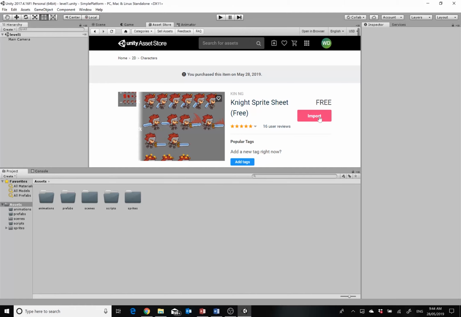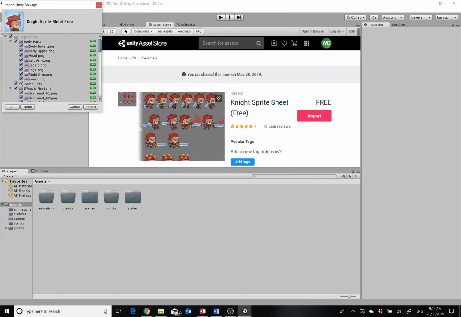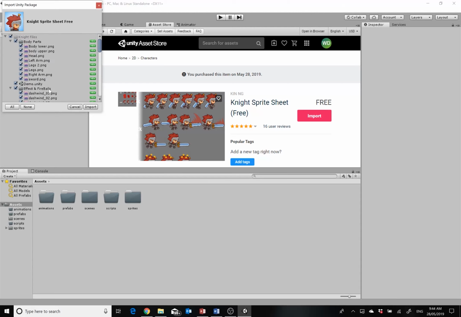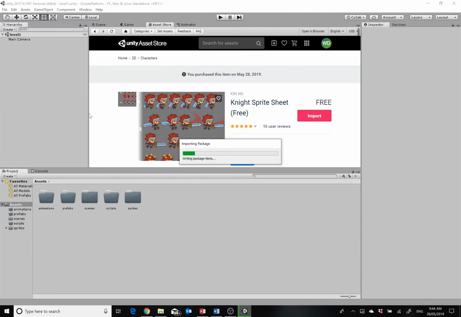Again, once it downloads, I have to import it. That brings up this import screen, asking us what we want to import. And I think they've actually separated it, I don't think it's in one sprite sheet, I think they've done it as separate images already, but let's bring it in and we can have a look.